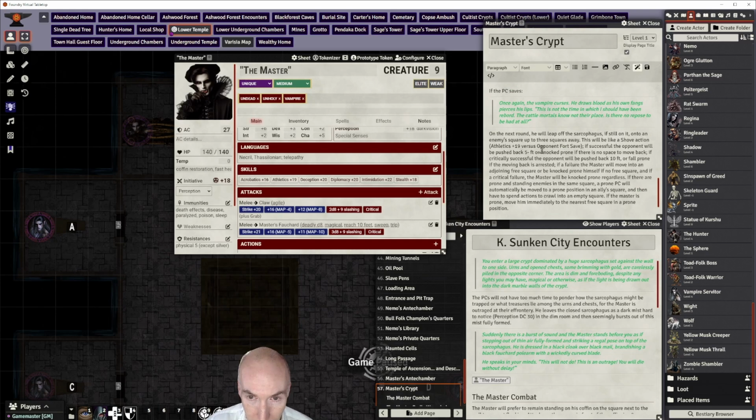On the next round, he will leap off the sarcophagus if still on it, onto an enemy square up to 3 squares away. This would be like a shove action. Athletics plus 19 versus opponent Fort save. If successful, the opponent will be pushed back 5 feet or knocked prone if there is no space to move back. If critically successful, the opponent will be pushed back 10 feet or fall prone if the moving back is arrested.